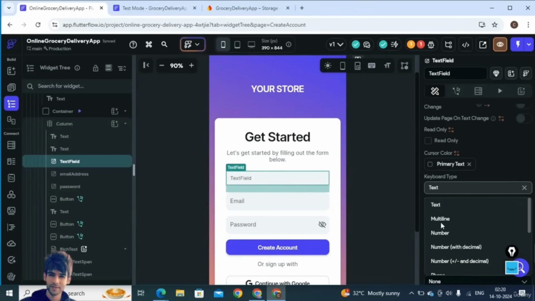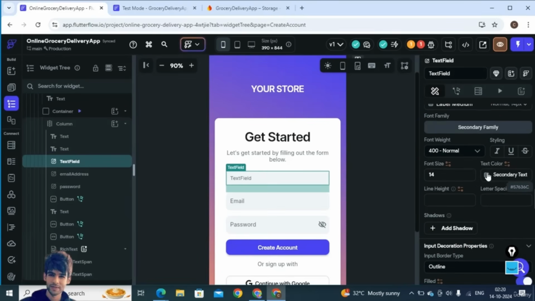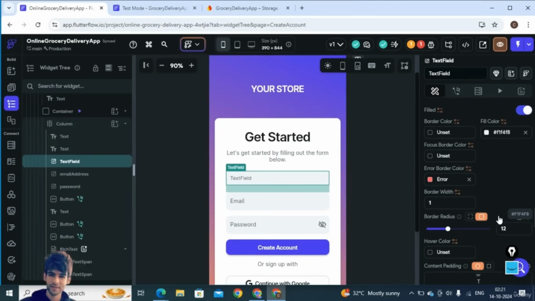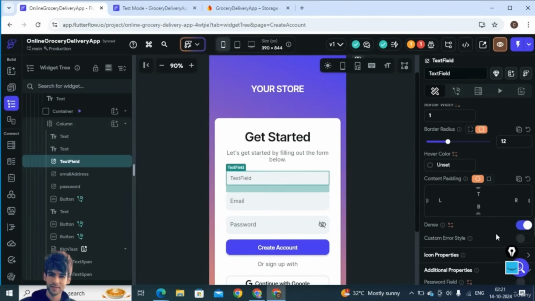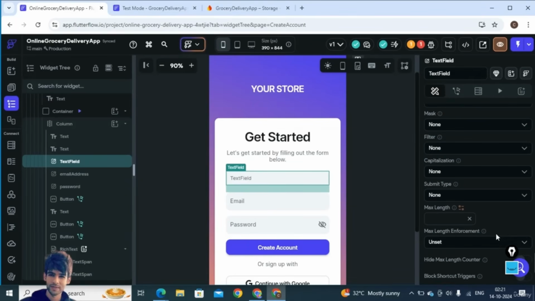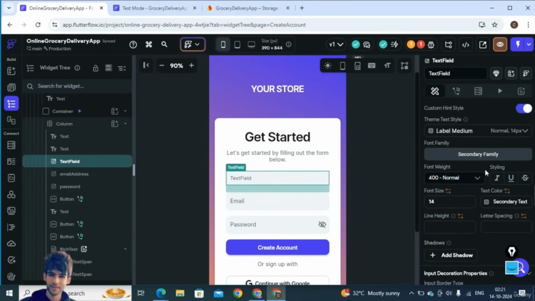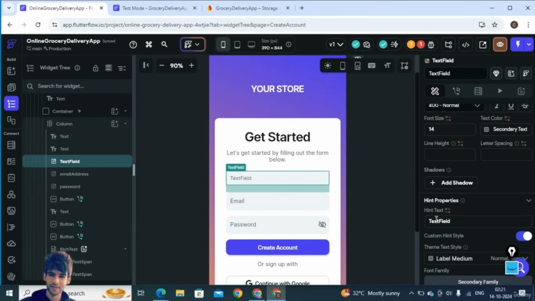And instead of keyboard type as text, we will set it as name. Increase the font size of this text field. Okay, so here you can see the hint text given is text field.